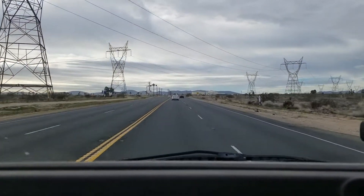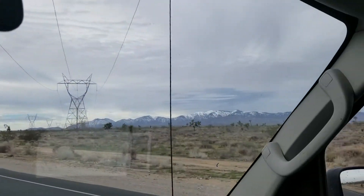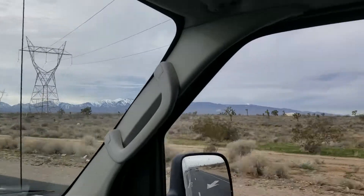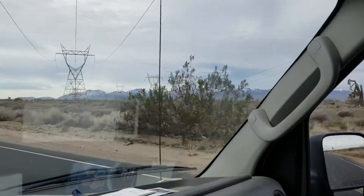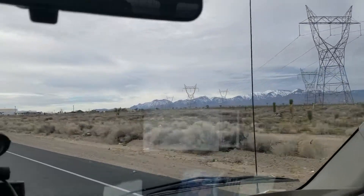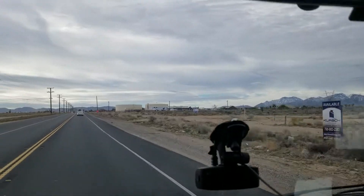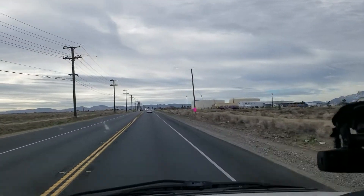I'm getting pretty close to the mountains here, so I'm going to show you what those look like — and there we go, over there. They got a little bit of snow there in the last couple of days. I got a few sprinkles but they got snow. We're coming up here on 395 on the California aqueduct.